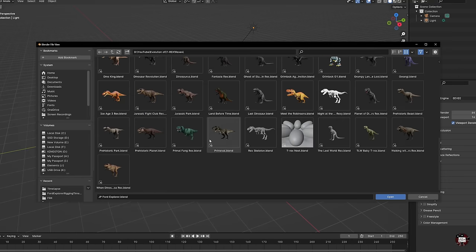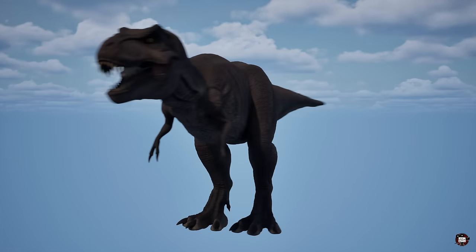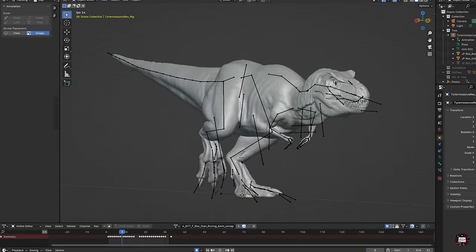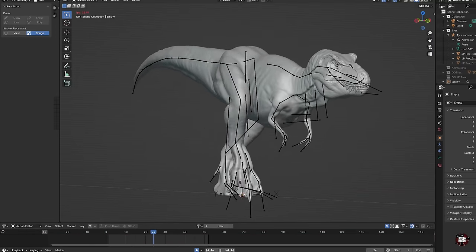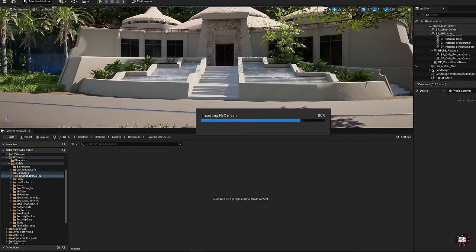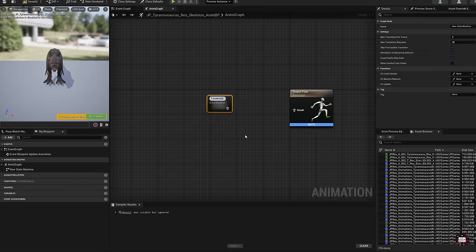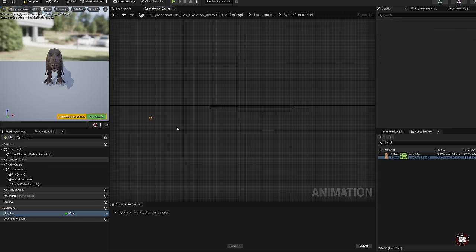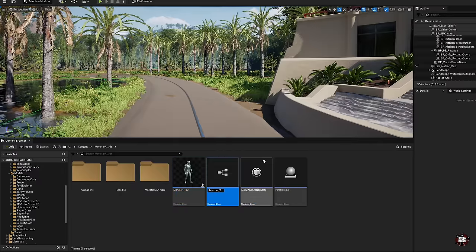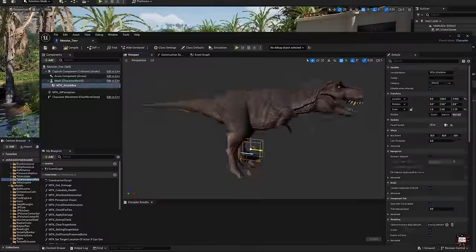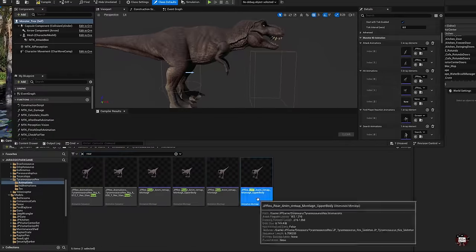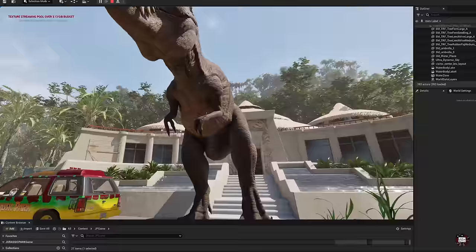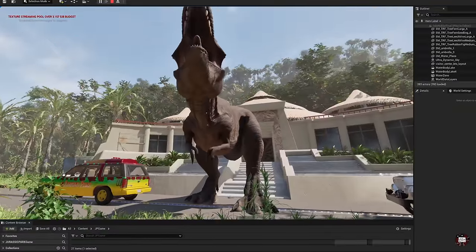Luckily, because I do this for a living, I've already made a model of her. To speed things up, I got this pack and was able to remap the animations included to my own model. I then brought everything into Unreal and made what's called an animation blueprint, which consists of some basic logic to tell the model how and when to move. I could then bring everything into the enemy AI, where I set up the animations, speed of walking, running, etc. And now we simply drop this into our level, and voila, we have a T-Rex.